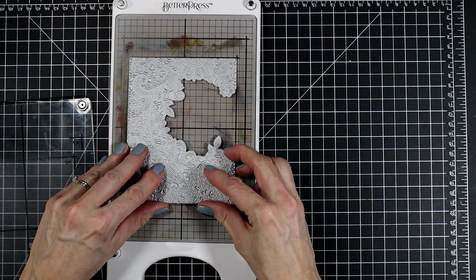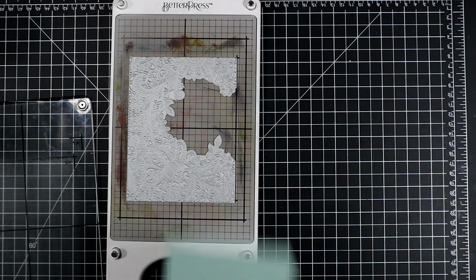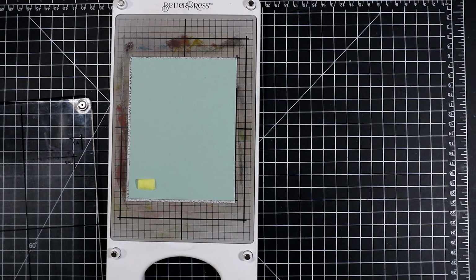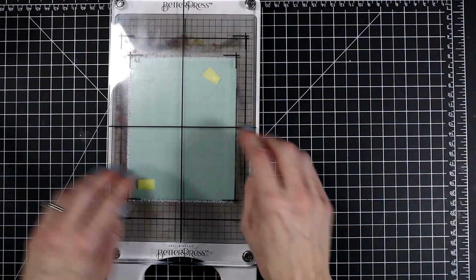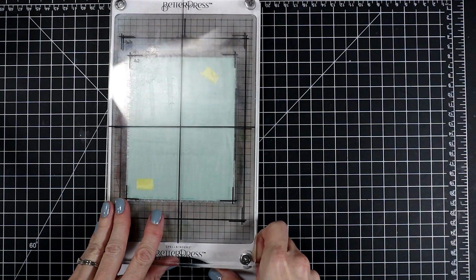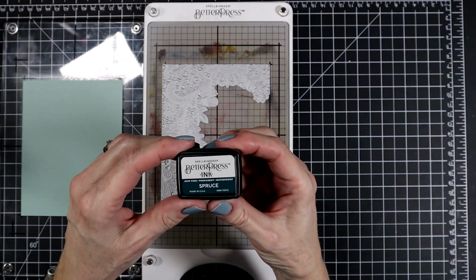For my last card, I'll be using the BetterPress Club. I'm going to use a piece of sage green cardstock, and I like to put it over the plate and roll up some tape behind it so I know exactly where the door is going to pick it up. I'll just kind of press it into the door. That's ready to go. And then I'm using my very favorite new ink from Spellbinders.